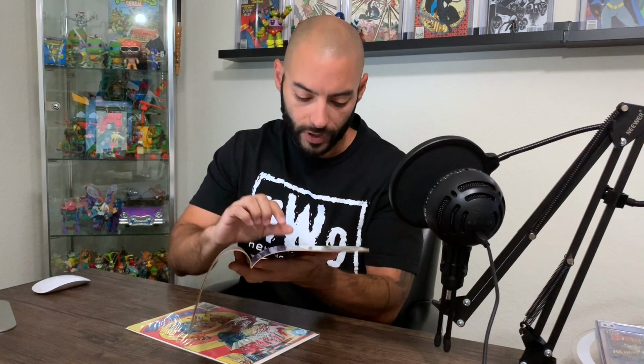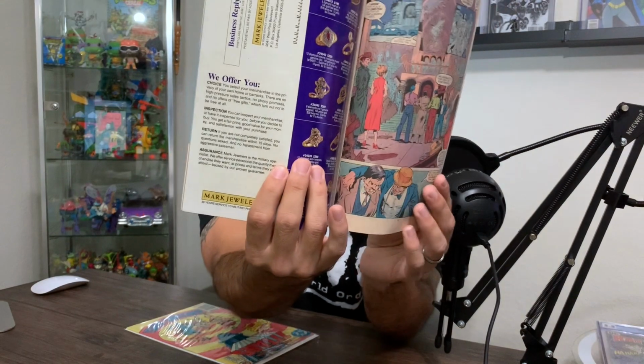I've read online that they were found close to military exchanges, but the service members I've talked to that were around in the 70s and 80s and collected comics found them on the post or on the base, not around the base. They were on the post because these Mark Jewell variants were trying to push to the service member, hey, there's some jewelry that you can buy for your loved one, for yourself, for your significant other, your husband, your wife, whatever it was. And if you read inside on one of these, it actually says Mark Jewell's 30 years service to military personnel.